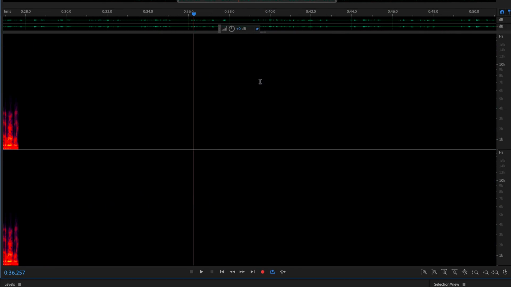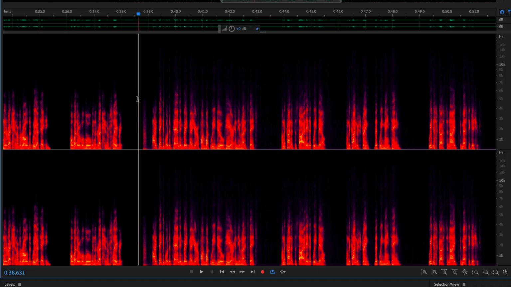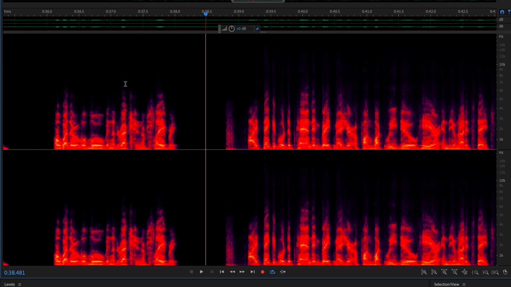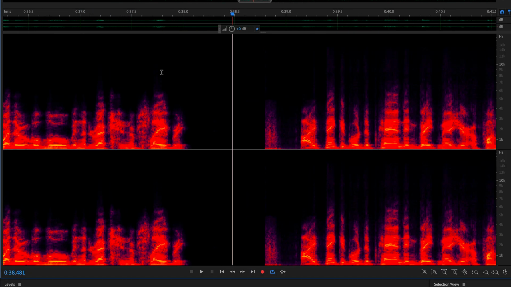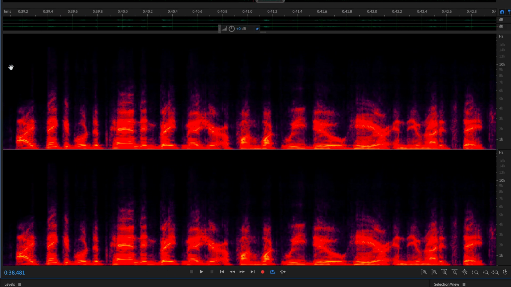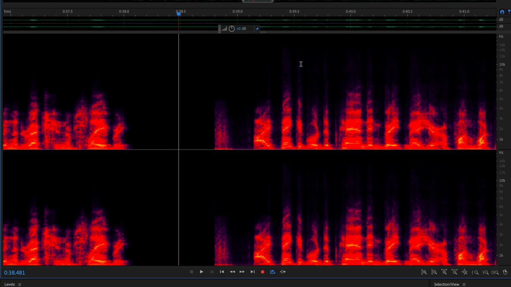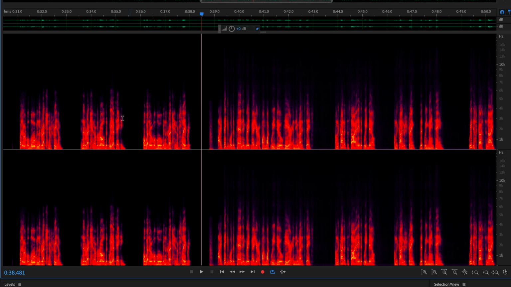Okay, so just looking at the spectral view, I'll put the playhead right here so you can see. On the left is Clarity VX, and it's very similar to the Voice X, although there's a bit more of the top end that the Voice X actually allowed in, which is kind of interesting. But let me play them so you can hear them.